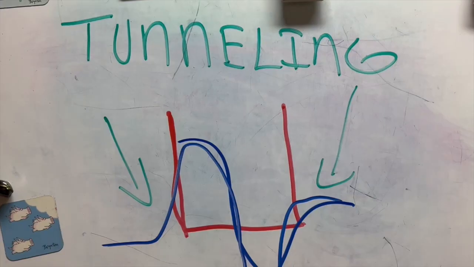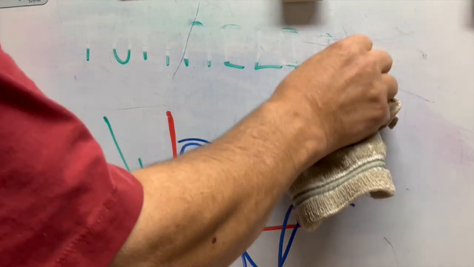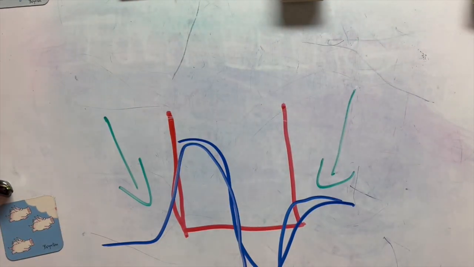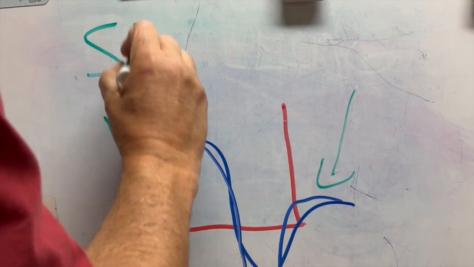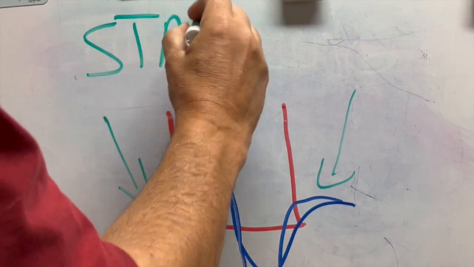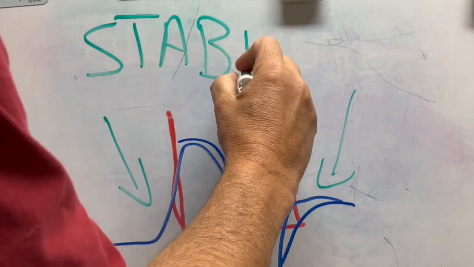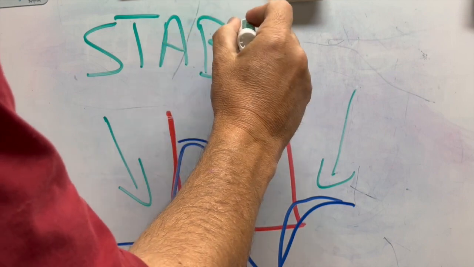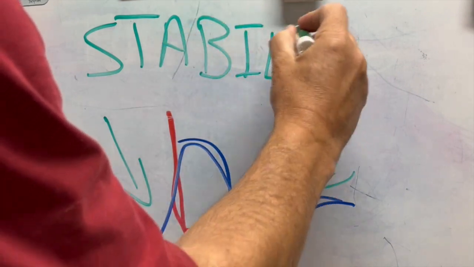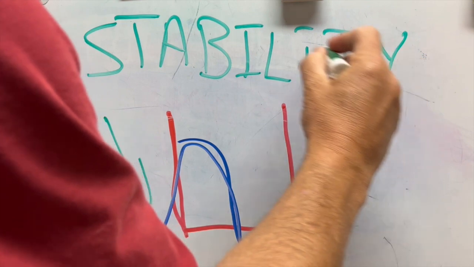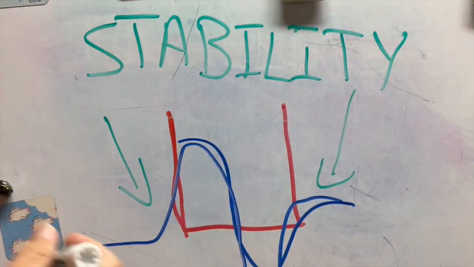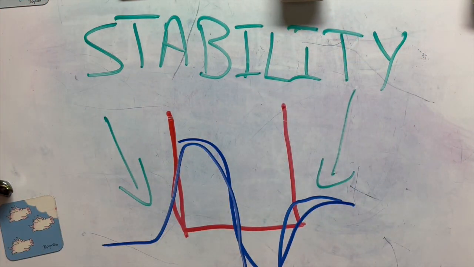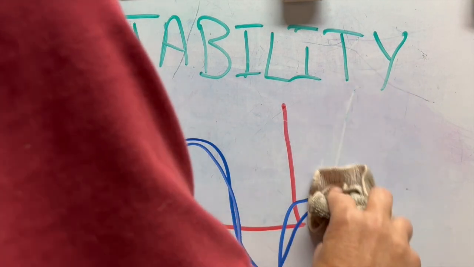Neutron stability. So what causes stability? Well, let's go back to our tunneling, and we're going to try and figure out, because something like deuterium does not decay, right? A lone electron will decay, but deuterium does not. So what would stability look like? From a quantum mechanical perspective, what does stability look like?